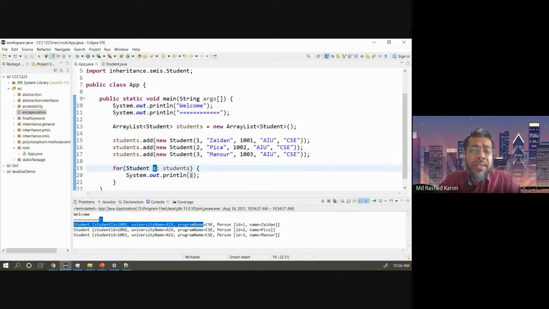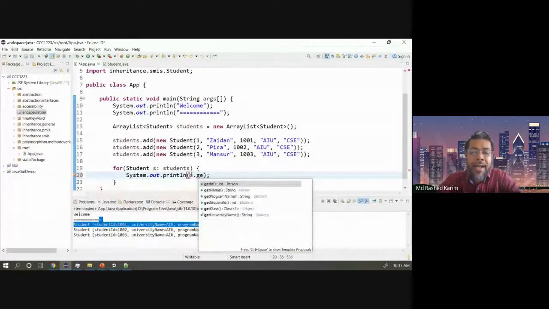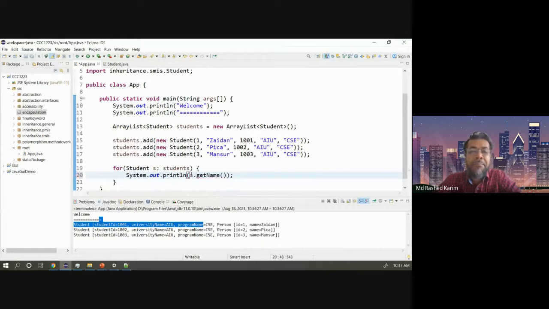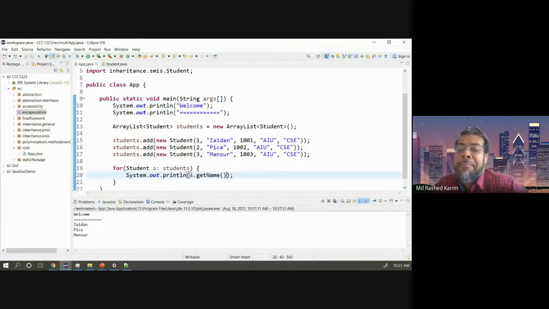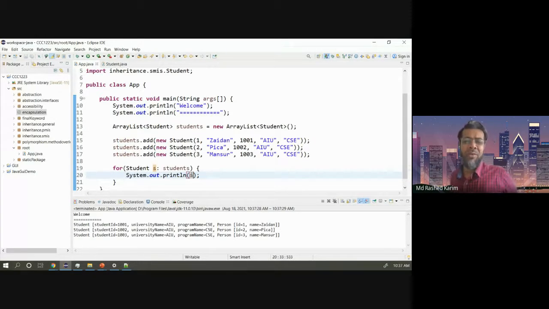But my question was, I have printed only the S. Why is everything coming? I didn't put S dot get name. If I put the get name, then what will happen? It will print only the name, extracting from the name. But if I omit this method, I just want to print the S. S means the object. How come everything is coming? Who tells us? Who is giving all the data inside the S?